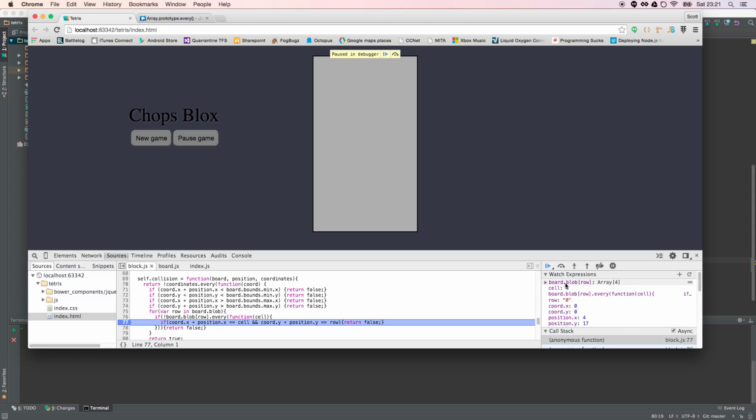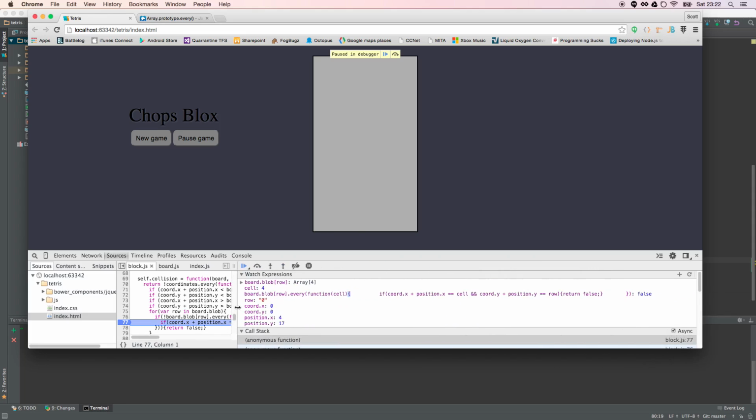So the combination of 4 and 0, so X being 4, Y being 0. Okay. And I wish there was a way to show kind of the output of this a lot easier.